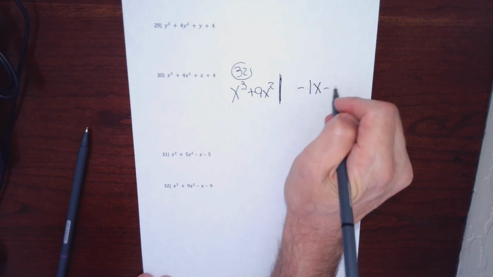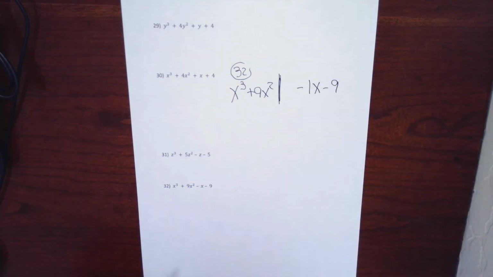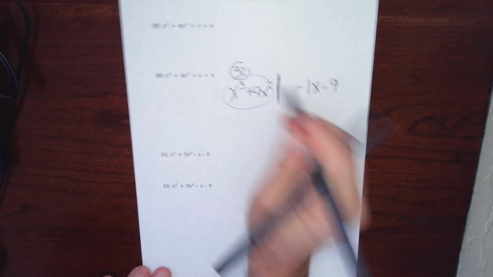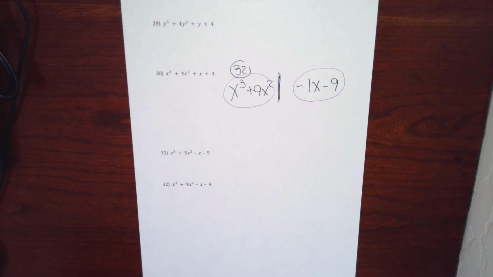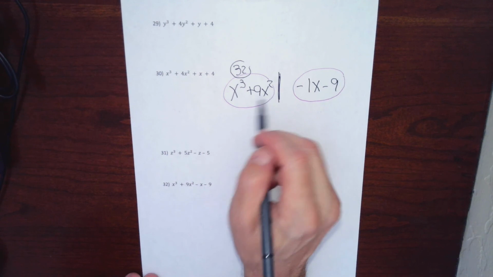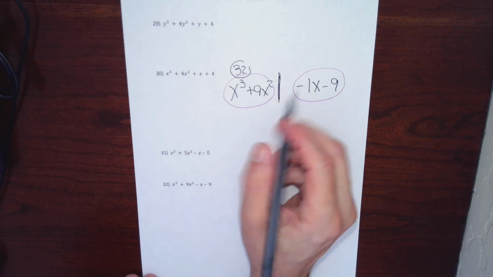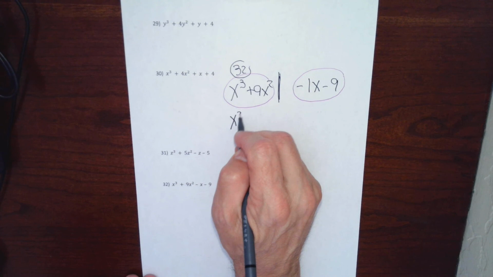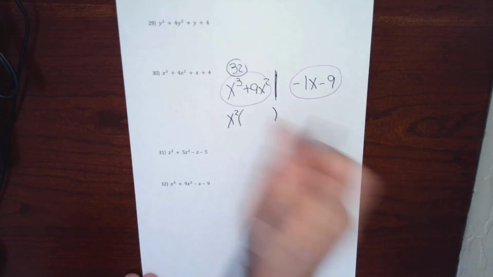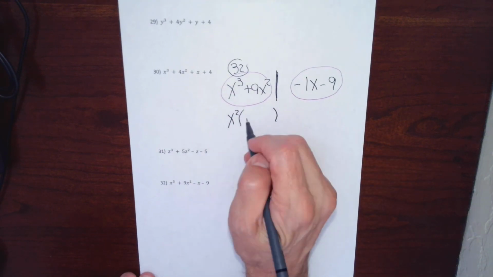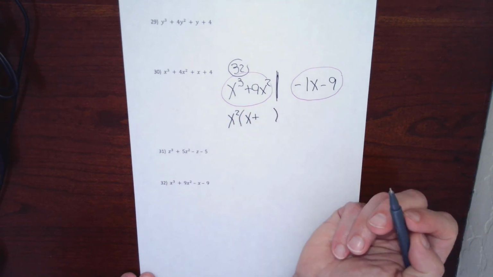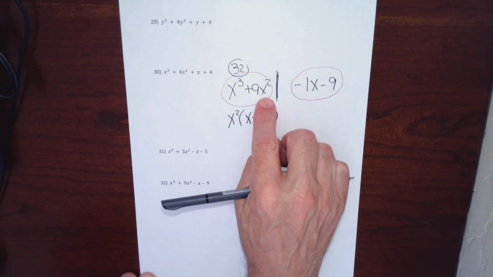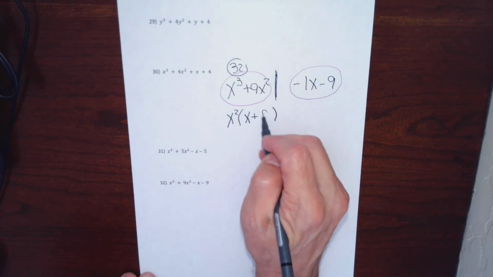Sneak a 1 in front of that minus x because it just helps me. To the right of the vertical bar, I need to factor out a negative because the first term is negative. To the left of my vertical bar, there's a common factor of x squared. Both terms have an x, and the smaller exponent they have in common is this 2. The x cubed, when I take 2 x's away, I'm left with 1x. I bring down the plus sign because I don't change the signs when I factor out a positive. And when I take the x squared away from the 9x squared, I'm left with a 9.